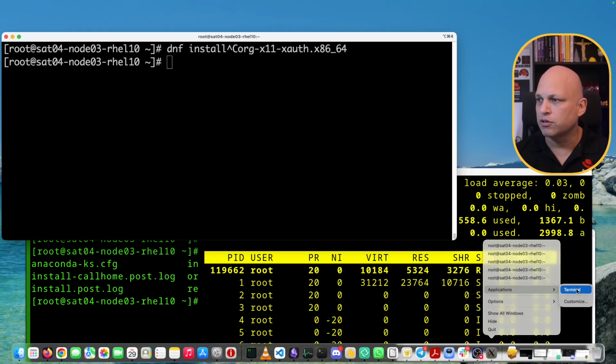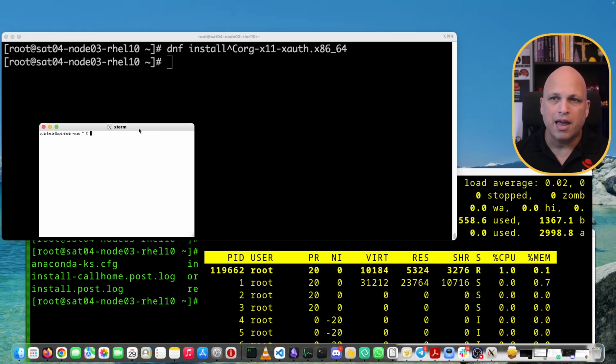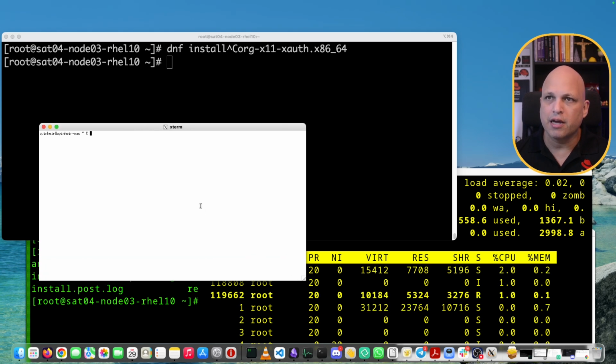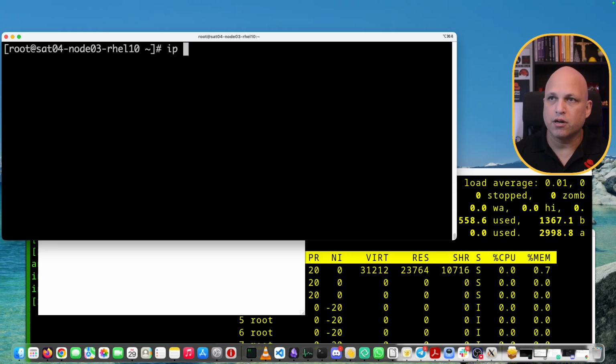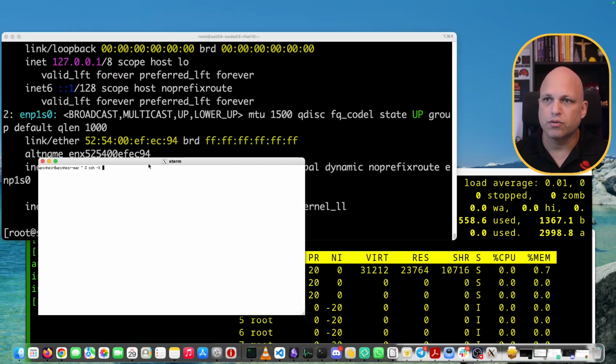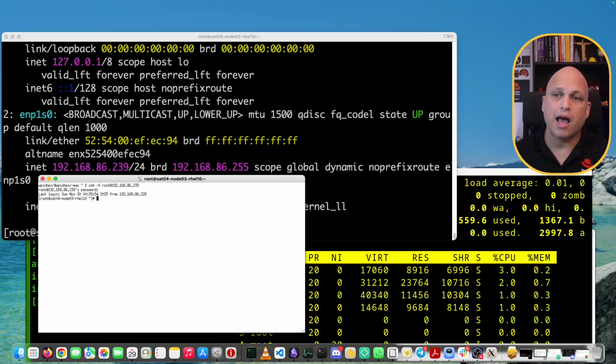Definitely I can. So check this out. I have my terminal here. I can open one terminal, and this terminal is of XQuartz. And from here, I should be able to do something like SSH -Y or -X. Let me pick the IP address of this machine. So root at 192.168.86.239. Then I will authenticate.